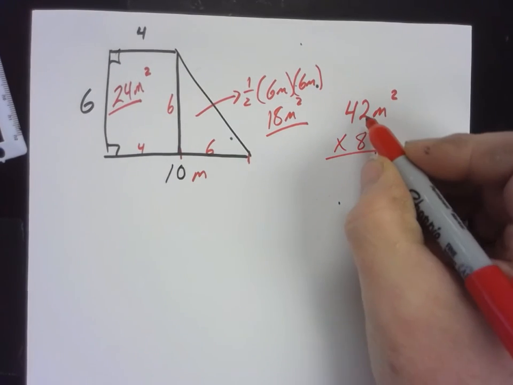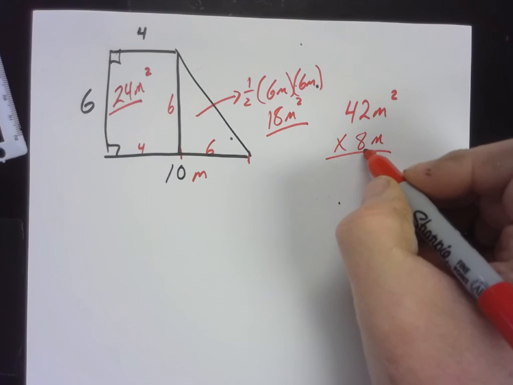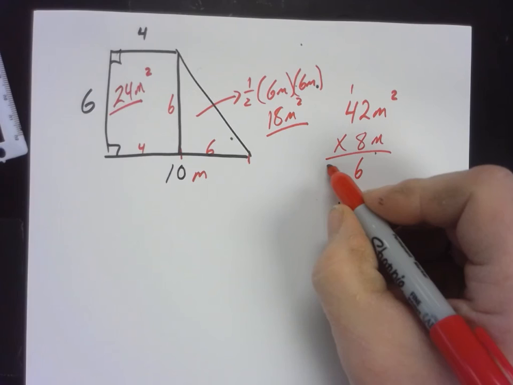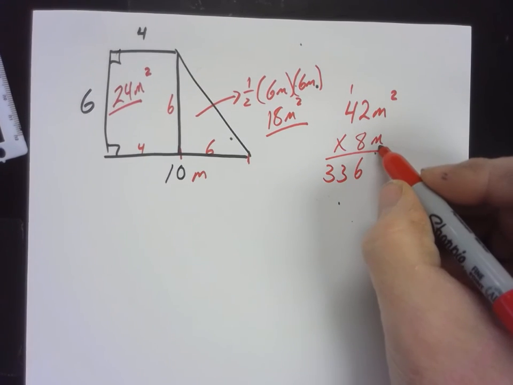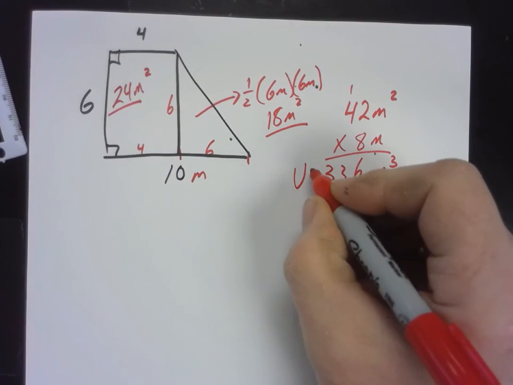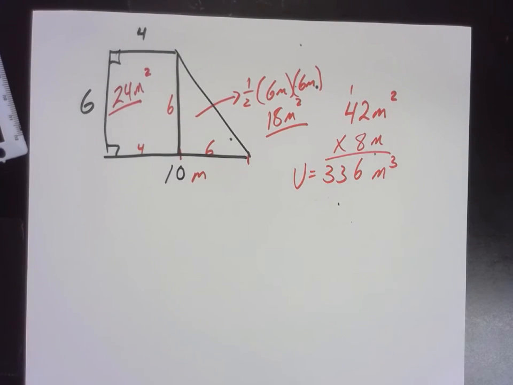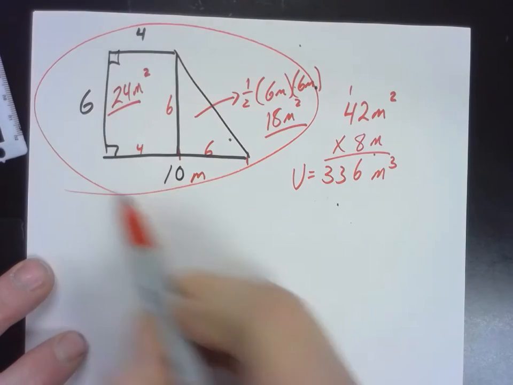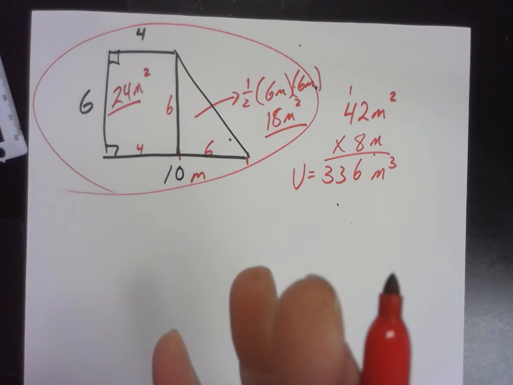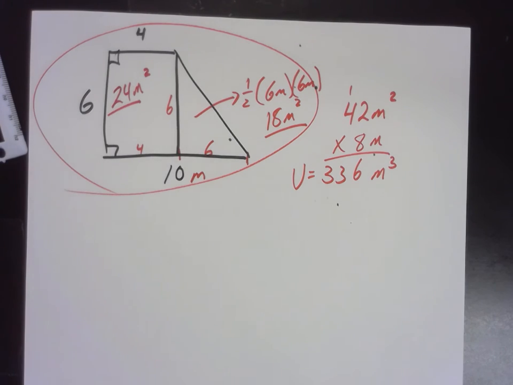So we take the area of the base, we multiply it by the height. That's 16, carry the 1, 32, 33. Square meters times meters? Cubic meters. And that's the volume, area of the base times the height. Now you guys, you already know how to find the area of the base, don't you? So timesing by the height is not a big deal. You're just taking something you already know how to do and just multiplying by the height, and there you have your volume.